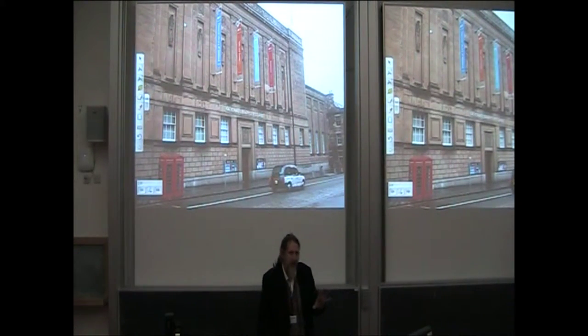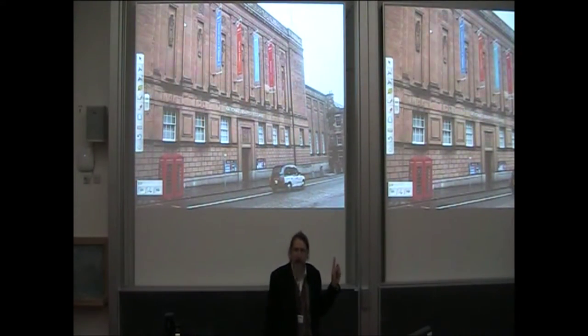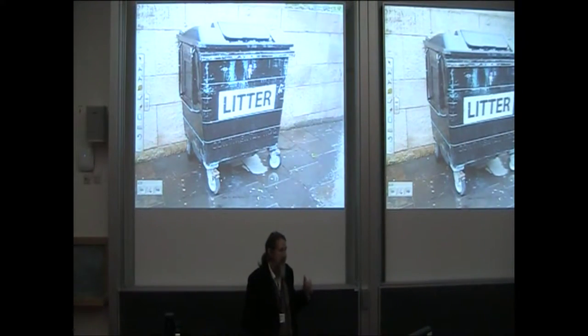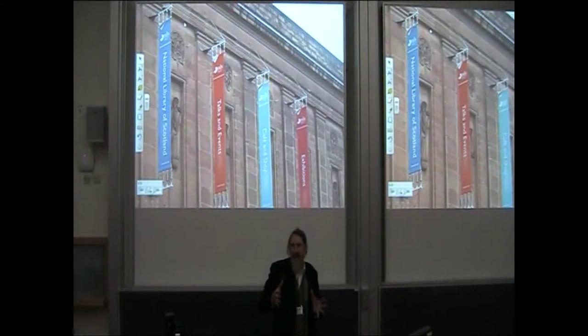The first round of institutional repositories are actually very like the libraries that house them. Inside the local national library there's quite a lot of paper, and inside institutional repositories we have lots of PDF files which are not substantially different in character from the paper we keep in libraries. The institutional repositories in the early days were much like a monolithic container — you can put things into them, and they were a single container.